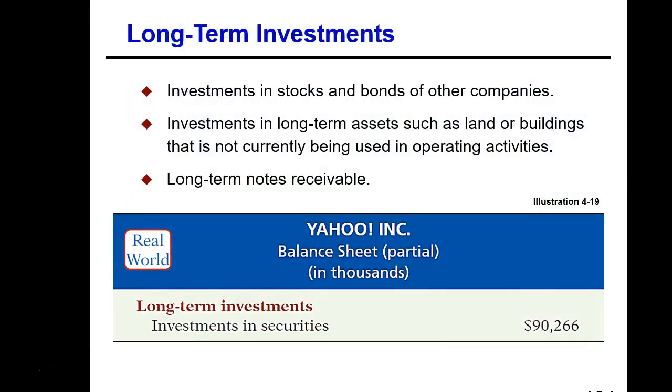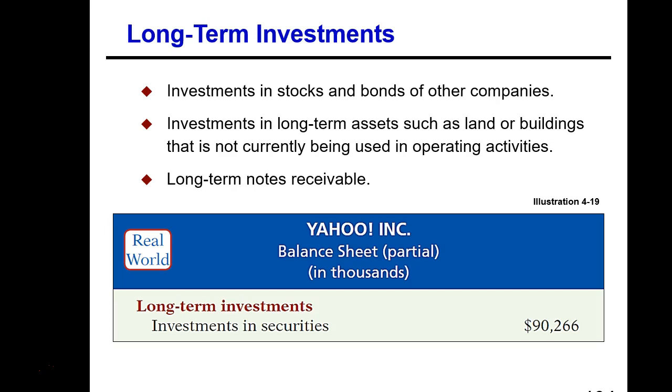The next category is our long-term investments. When you think about long-term investments, if we acquire the stocks and bonds of other companies and our intent is to hold them for a time period longer than one year or longer than our operating cycle, those are known as long-term investments. Or if I acquire assets such as land or buildings that I do not plan to use, these items are being held for resale. They're also referred to as long-term investments.